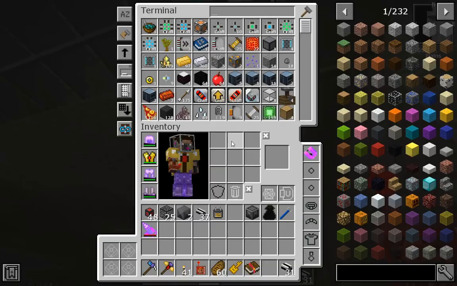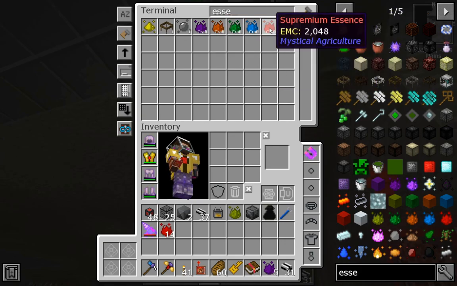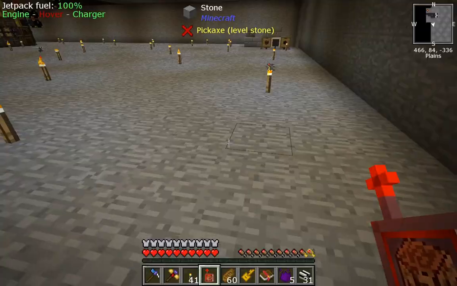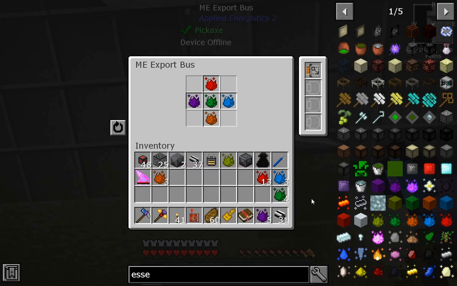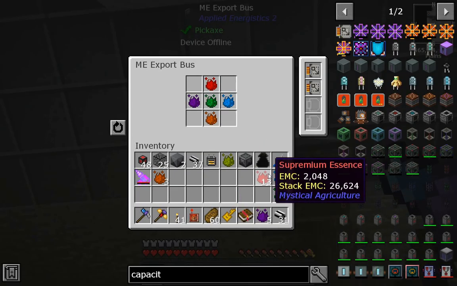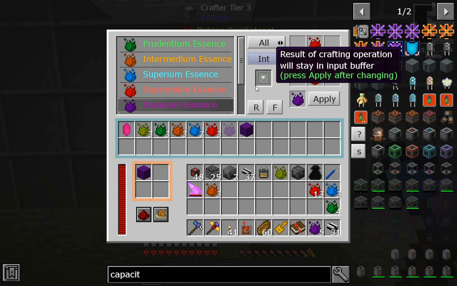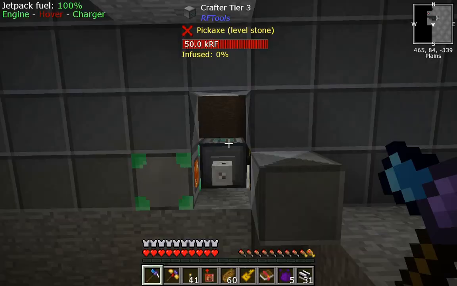So, essence. Insanium. We already have the yellow-green type on us, right? Yeah. So we want the system to automatically stick all the different types of essences in here. Including this one, so we're going to want another capacity card. Just stick that in there, stick that in here. There we go. So that will stick all the different essence types. We'll only store these blocks, which... Why is this in? Oh, my bad. This should be out over here. I don't know why it's not.